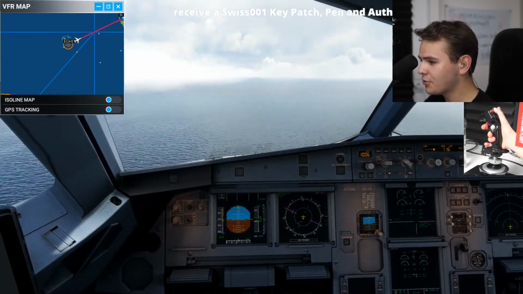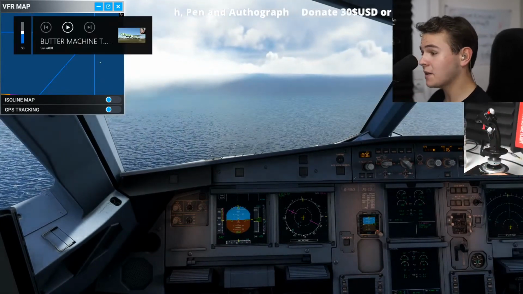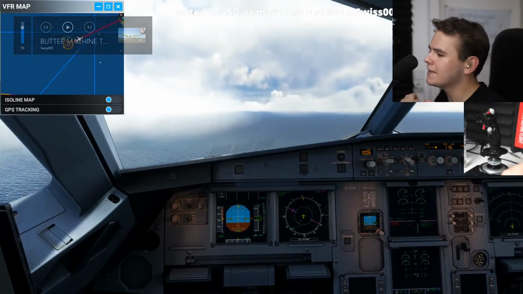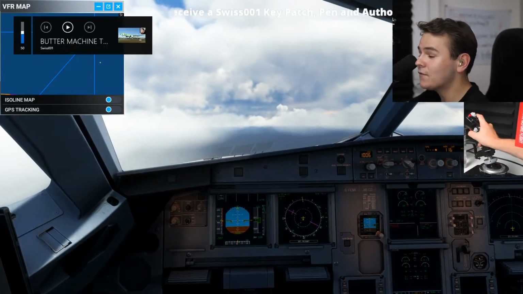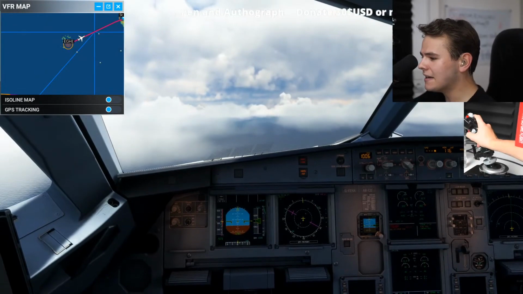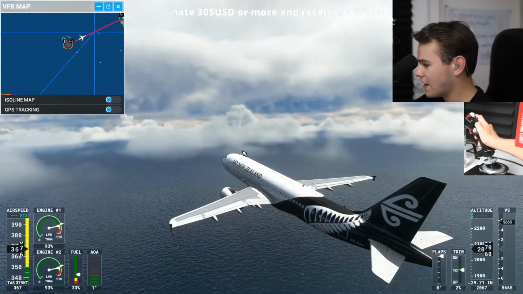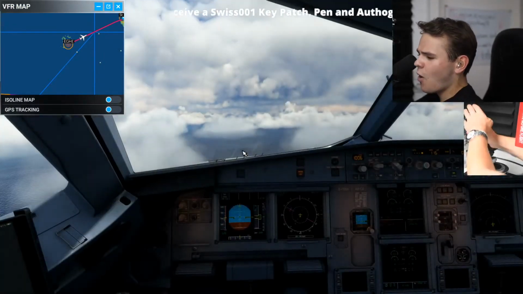340 knots. We're about to hit overspeed. But you know, on the Airbus, and we've had this before, look, I'm not doing anything. The plane is pulling up by itself with the stupid fly-by-wire, and actually, I can't even fight against it. See, I'm trying to push the flight controls down. It barely does anything. It still wants to go up. That's because the fly-by-wire is giving inputs for the plane to go up. But we don't want that.